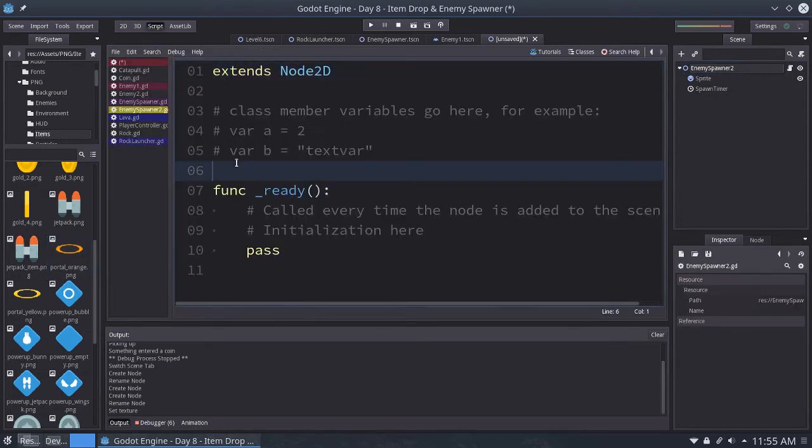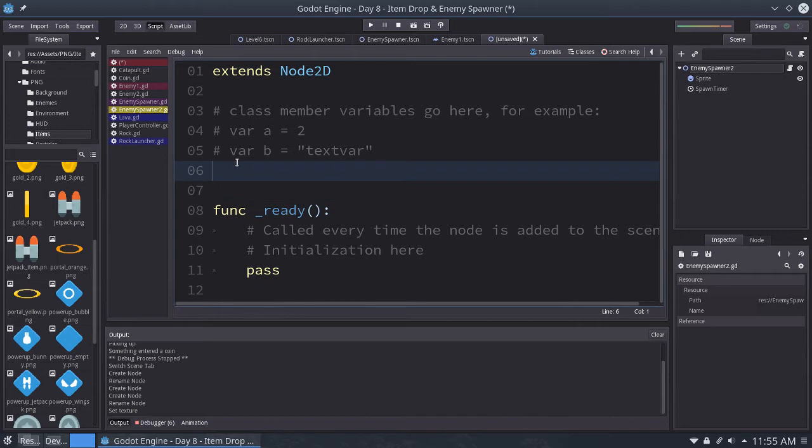Now the first thing we need to do is be able to tell it what scene we are going to be adding in. So in this case, it would be our enemy scene, or in the case of the cactus that was throwing rocks, it could be a rock scene. Any scene you want can be instanced in, and I'm sure that you guys can have a lot of fun with that. So we're gonna go export, and we're gonna add something called a packed scene. And we're going to call it spawned scene, all right?